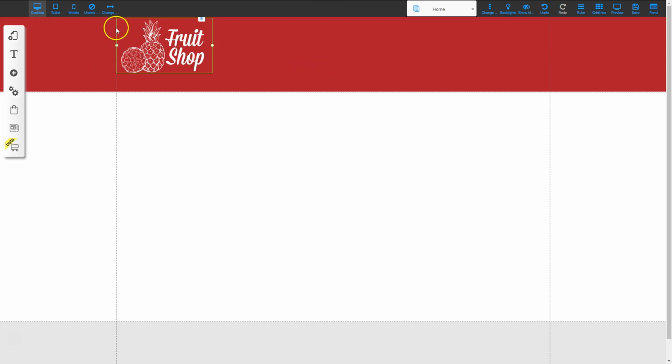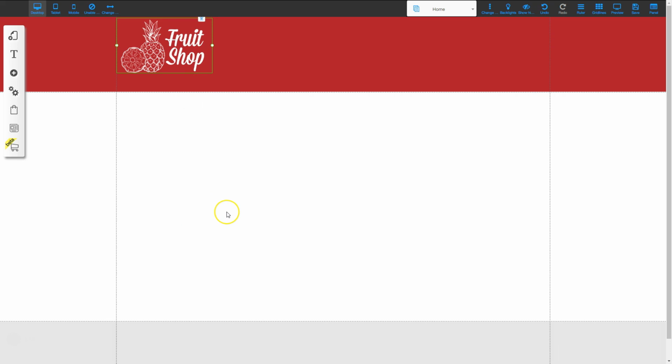Also, if you take a look, I've got my grid lines on. This is going to remind me to try to keep everything important that I want the user to see inside these grid lines. So always be watching those grid lines. If they bother you when you're working, you can actually remove them by clicking the grid line button and then put them back when you need to see the grid lines again.